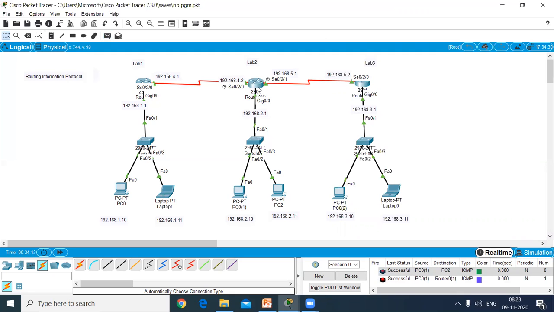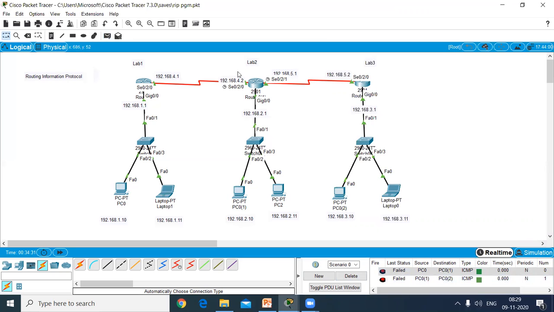Okay. Now the data packet sent from lab 1 to lab 2. Lab 1 to lab 2, connection failed. Data sent from lab 2 to lab 3, connection failed.